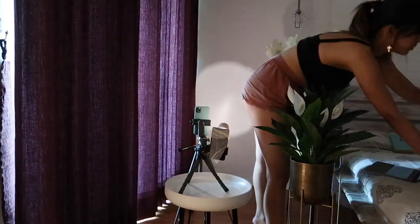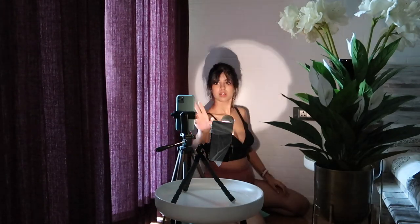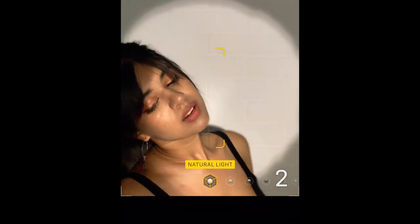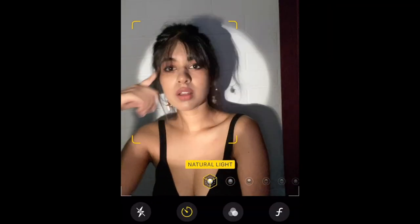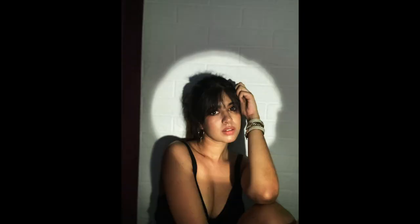Look at how cool that looks! I started with my front camera on the normal photo setting, switching between portrait and photo modes to see which looked nicer. I played around with different poses, angles, and sides — smiling, not smiling, hand on hair. Then I tried playing with shadows using the plant: I angled a leaf so the shadows fell perfectly on my face. I also wasn't too happy with the front camera quality but since I wasn't in frame with the back camera most of the time, I just used the front. I recently got green contact lenses — I'm warning you, you'll be a little alarmed — but I think it looks pretty good. All my friends are calling me Billy Eilish but I think it works.